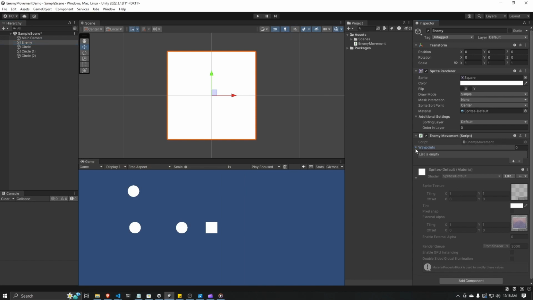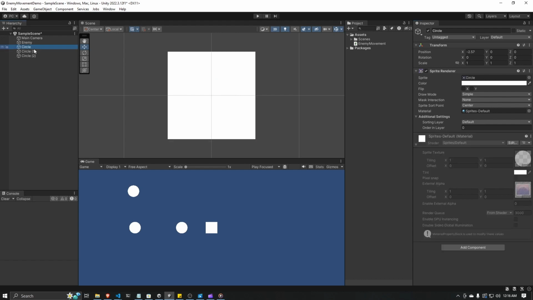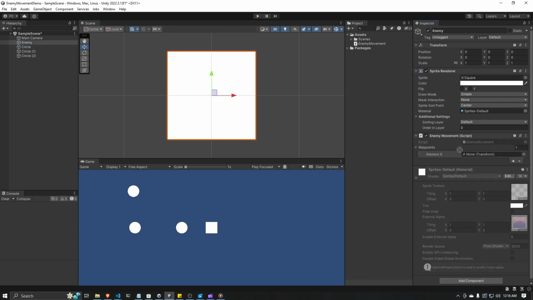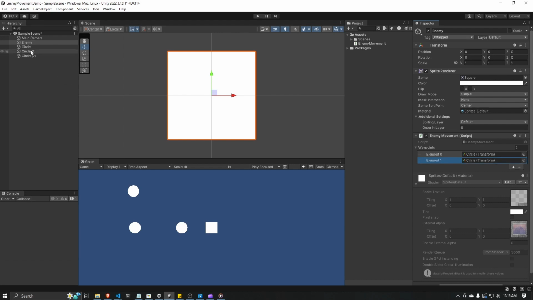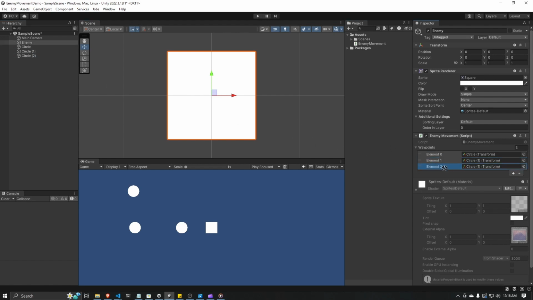and we're going to add waypoints, and let's add the first element in that array, right? So as you can see, this is a transform. So we'll just take the first circle, which is our waypoint, and then we'll add it to that transform. Right, okay. So there's the transform of circle number 1. And then we're going to add it for the other 2 circles as well while we're down here. So we'll add in our second element. And then our third. All right, let's jump back into our script here.